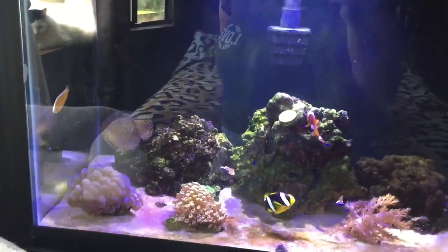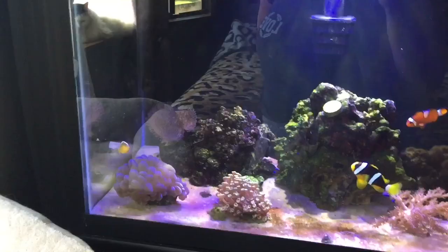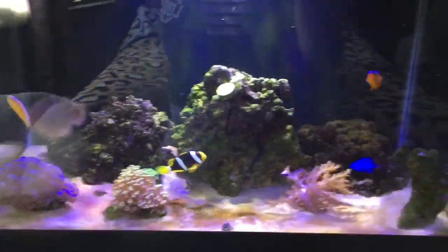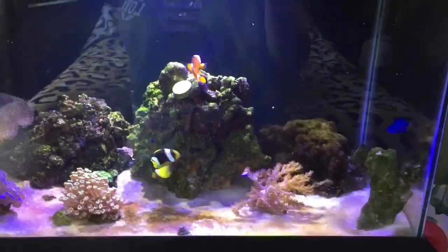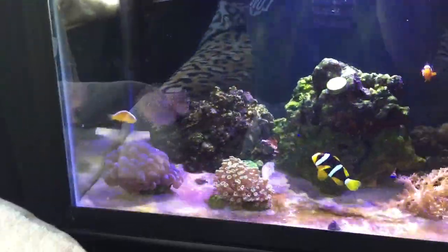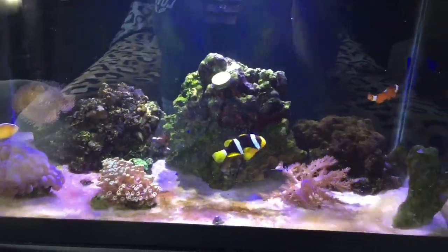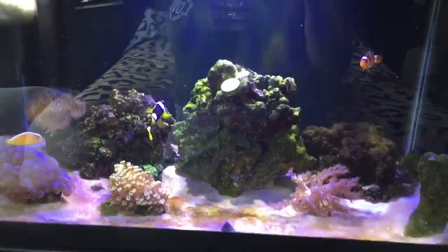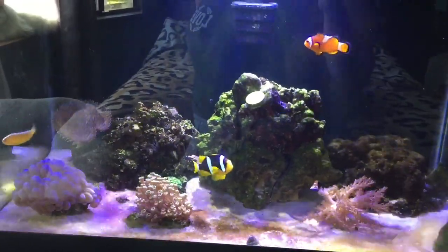I know I have three clownfish in here and it's not advised to have more than two — like a pair — but it's working for now. If it doesn't work out, I can always set up one of my smaller five-gallon tanks for this guy or whoever needs it. But for now it's looking really great. He's doing fantastic in here; the big orange guy isn't really messing with him as much. He's mostly messing with the smaller guy, but this yellow guy — I think he might be the boss of the tank later on, or he's just not getting picked on because of his size.